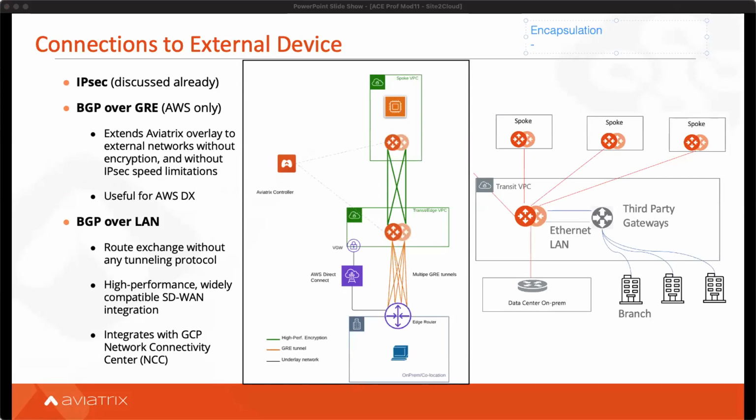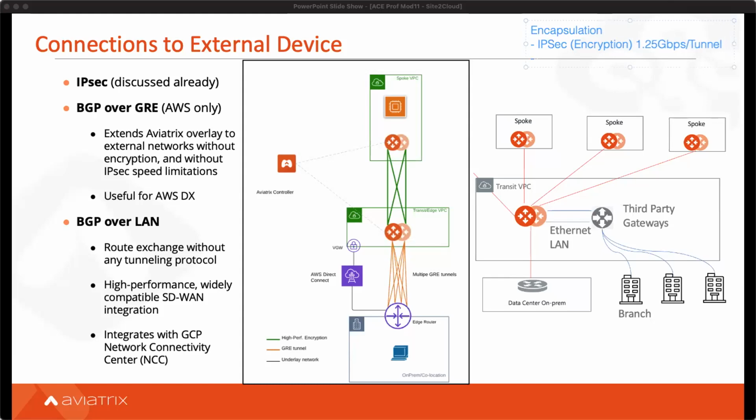One of them is to do IPsec, which is very commonly used specifically because it provides encryption, and many times we want to ensure that our traffic is end-to-end encrypted. Now, the downside of general IPsec is that it provides approximately 1.25 gigs per tunnel. And we discussed how Aviatrix solved this problem with high-performance encryption, but this is IPsec generally.